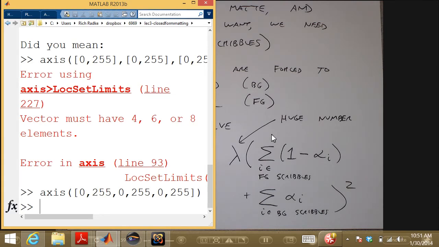And what you're probably going to find out is that maybe your first matte is going to kind of suck, and you have to go in and re-scribble on the image to say, okay, no, this over here is background, this over here is foreground. There's this iterative process of seeing what you get. And so there's a link in the homework file to the zip file full of code that you can use to do this. And let's see here. So I believe, what did I do this on? I think that I did it on my Willow picture.